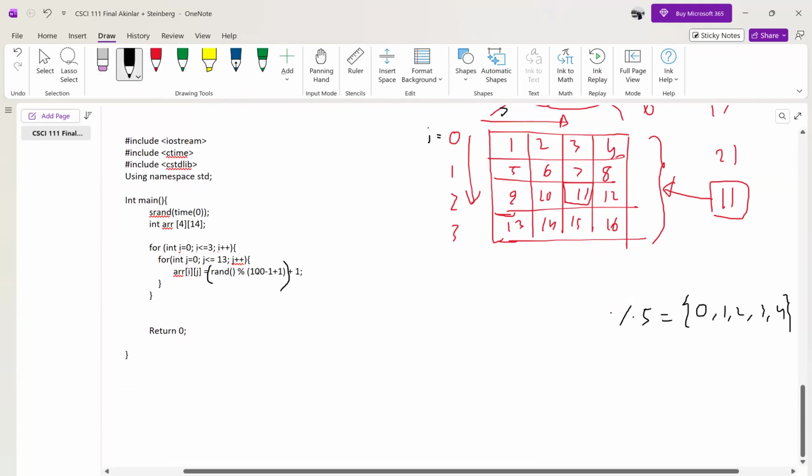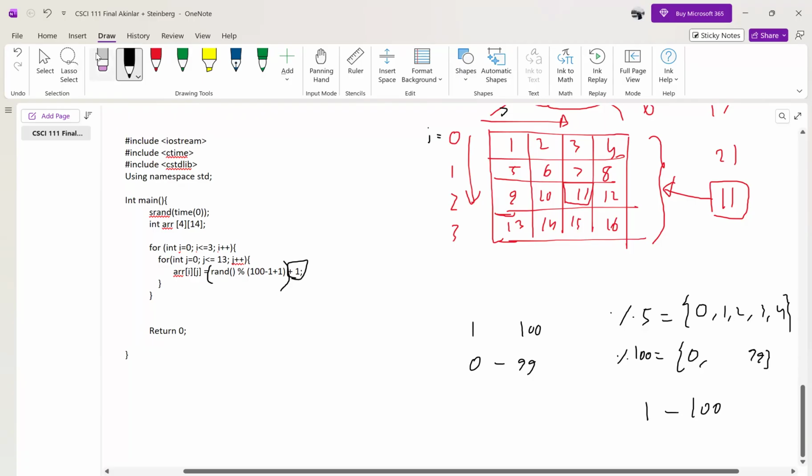That means we're trying to find a number mod 100. The number can only be 0 through 99, right? Because number mod 100 is going to be 0 through 99. But we want to offset it by plus 1 such that 0 plus 1 becomes 1 and 99 plus 1 becomes 100. The actual numbers that can be generated are between 1 and 100.